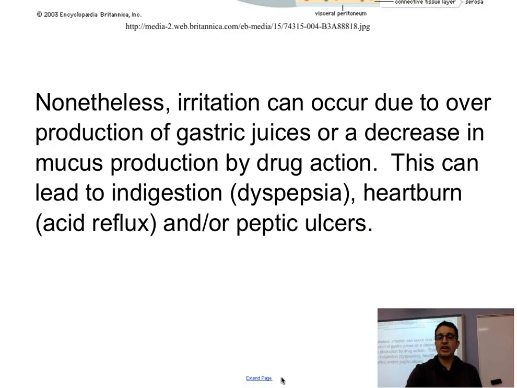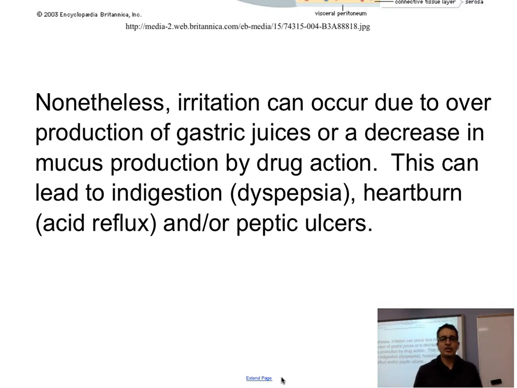All right. Now, even though this is all well and good, the reality is that we always are going to have the possibility of having too much acid, and that acid causes irritation, all right, because of overproduction of the gastric juices, or because the mucous membrane or the mucus layer has been broken down. This can be just naturally, or it could be because you have been taking some type of medicine, some type of a drug that can actually cause this to break down, all right?